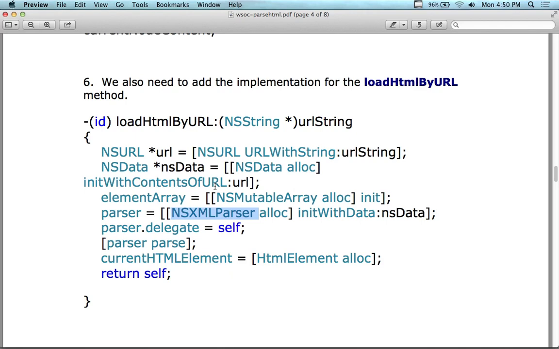And then parser.delegate is equal to self, set the delegate to itself. Parser parse is going to be the method that says, okay, parser, parse it, which means separate it out. And then the current HTML element is going to be equal to a new HTML element alloc. So we're going to create a new HTML element for each one of the items that comes out of the parsing. And then return self. So I'm just going to cut and paste and put this in.